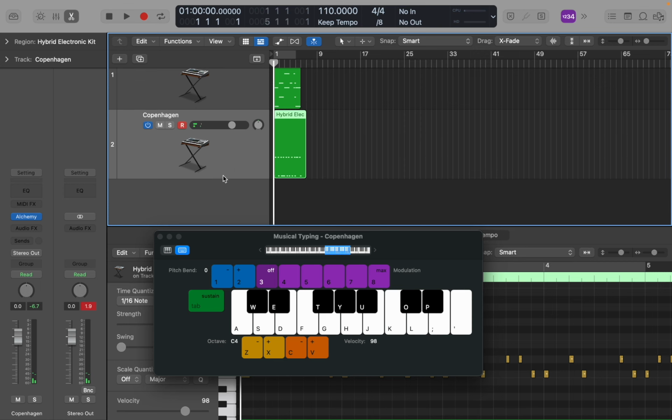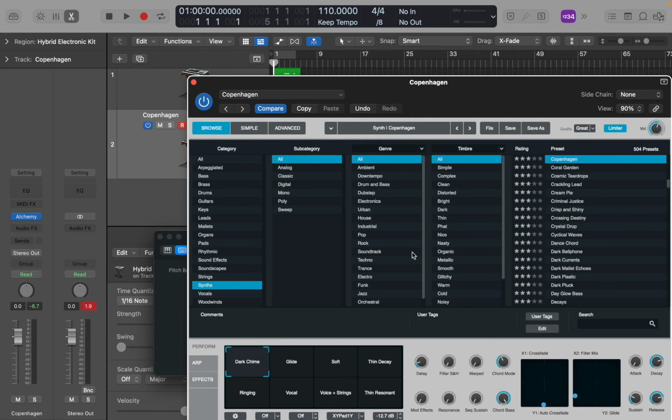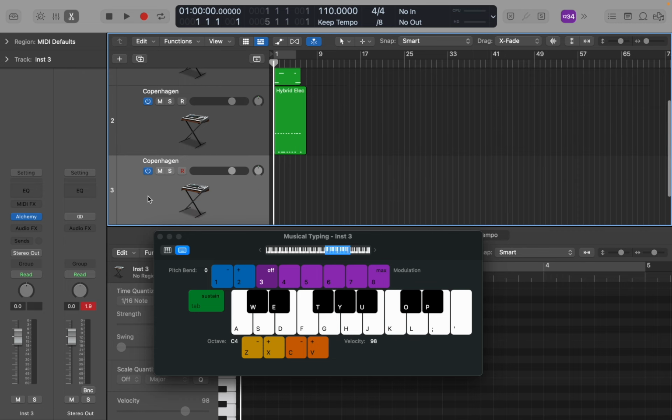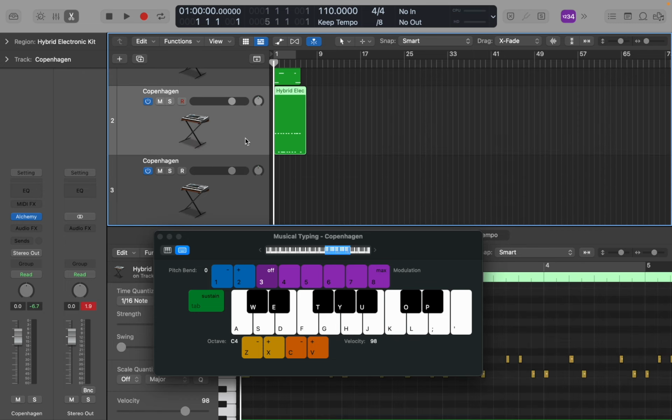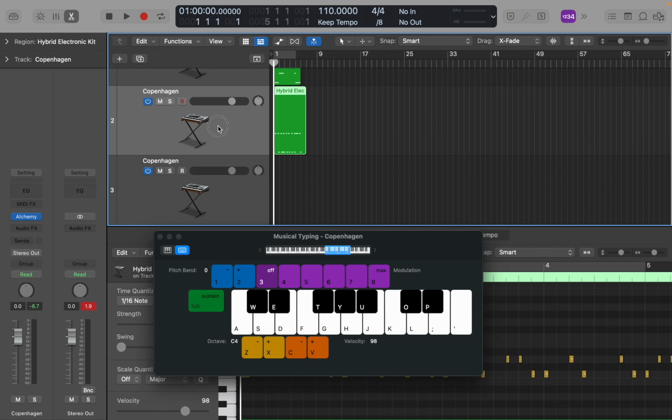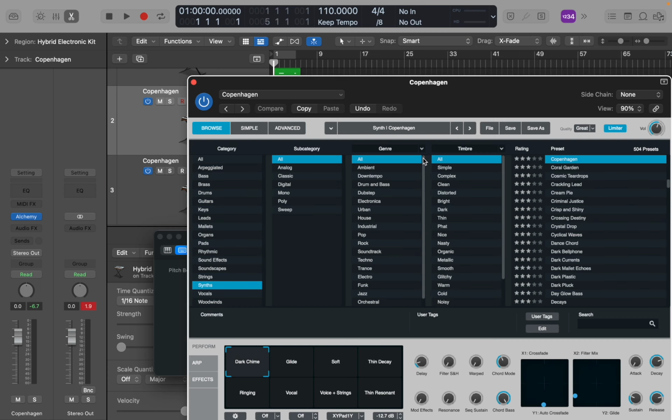So, let's see here. What is this one? Copenhagen. All right. So let's do pound D. I should bring it over. Wait. Oh, okay. I see what happened. I switched that drum out. Well, kind of messed that one up. Let's go back to drums real quick.